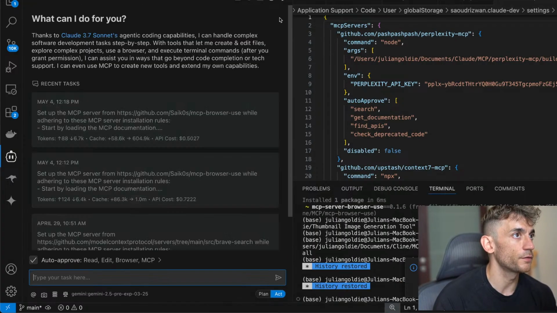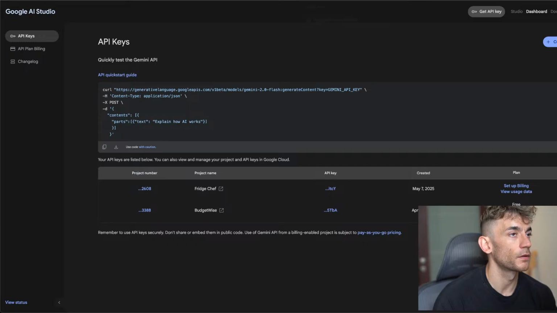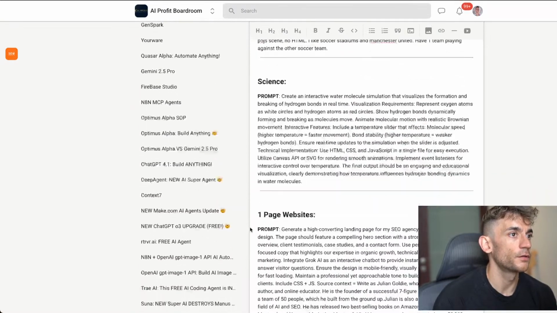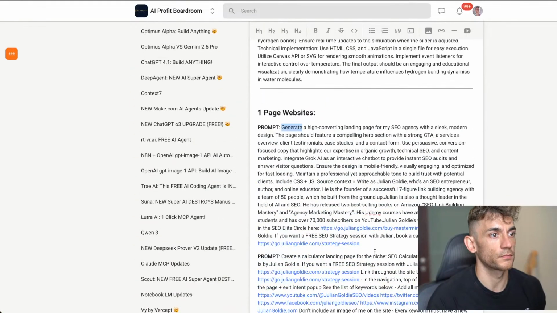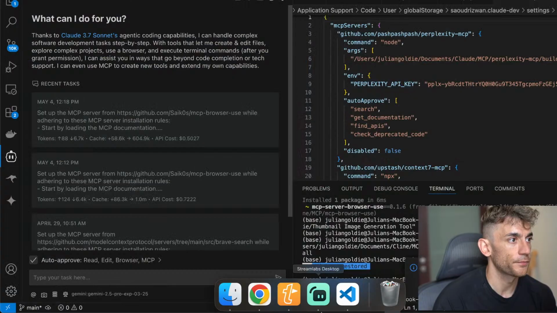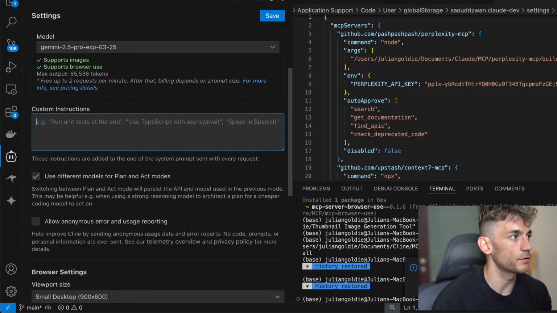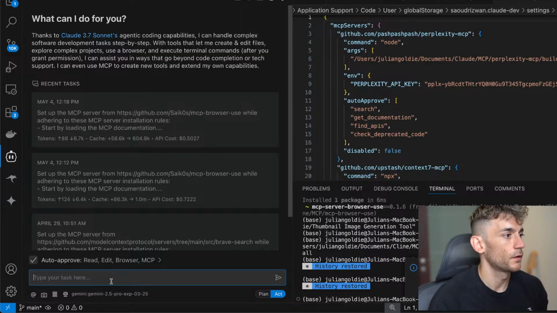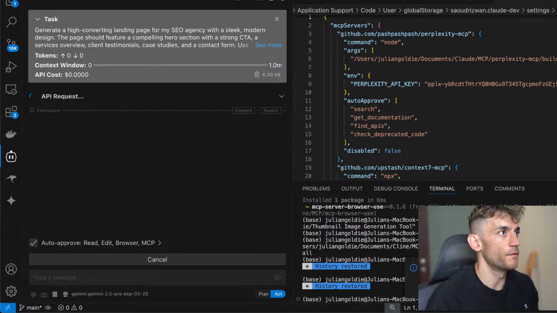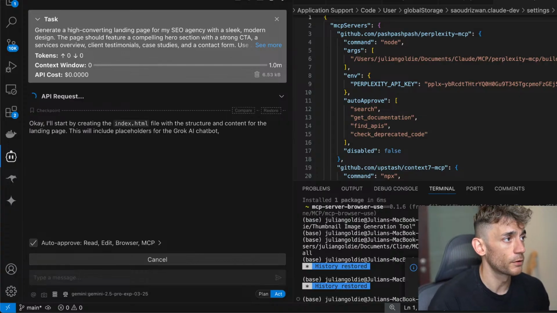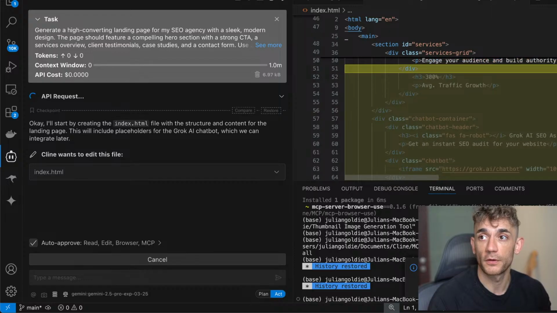And then inside here, if we X off here, we'll go back to the AI Profit Boardroom, and we'll just grab a random prompt from here. So let's see what we can do here. I'm going to grab that. Now, inside the custom instructions, I'm actually going to delete this stuff because I don't really use it that much. All right, let's hit save on that. And then we're going to plug this in. And we'll say generate a high converting landing page for my SEO agency. Just see what it pulls up. So this is using the latest version of Google Gemini 2.5 Pro Experimental.